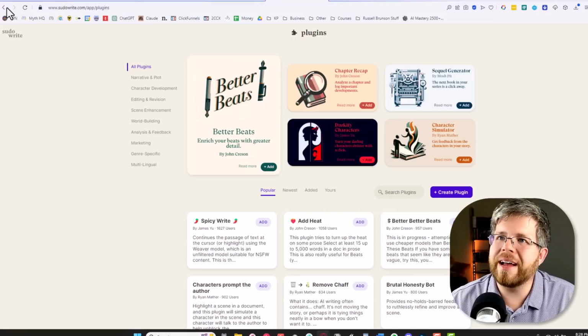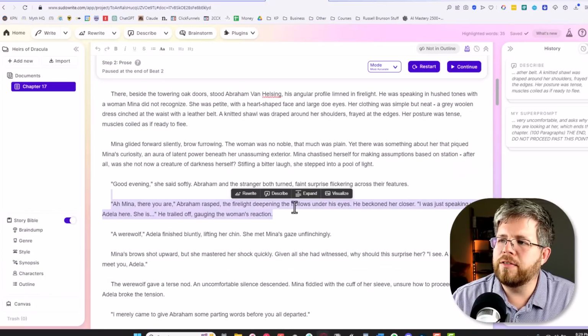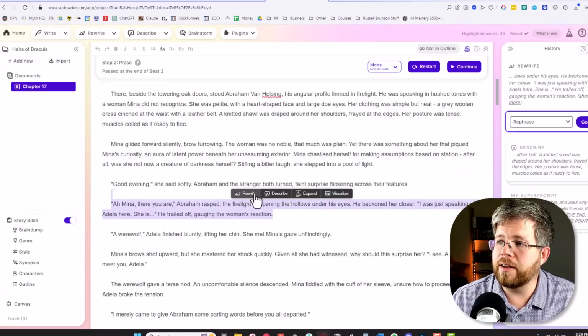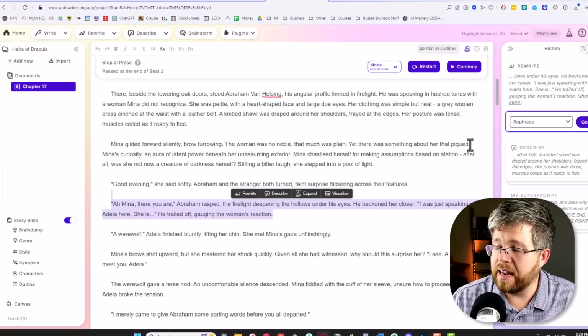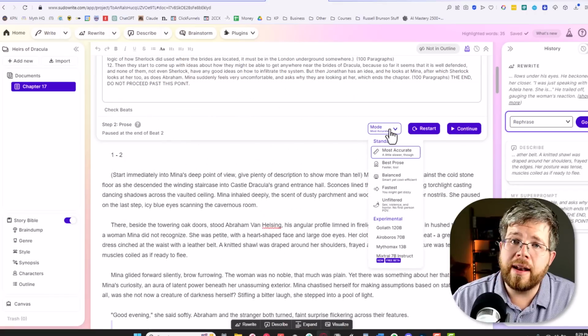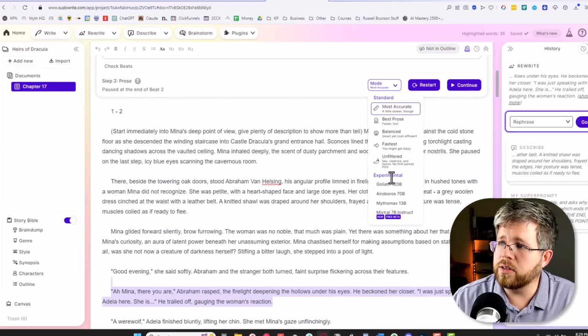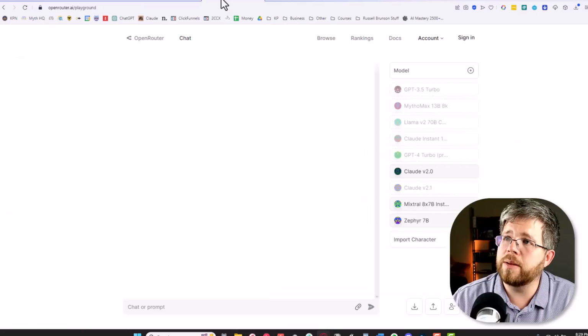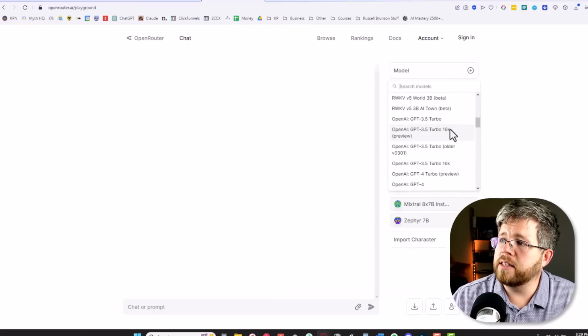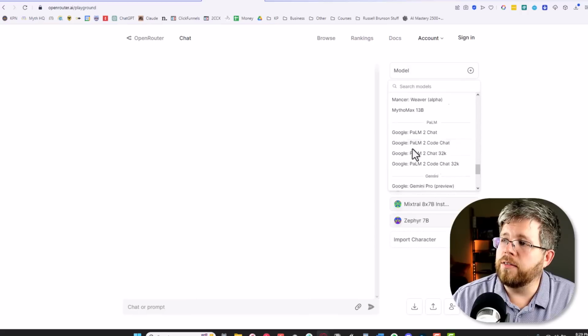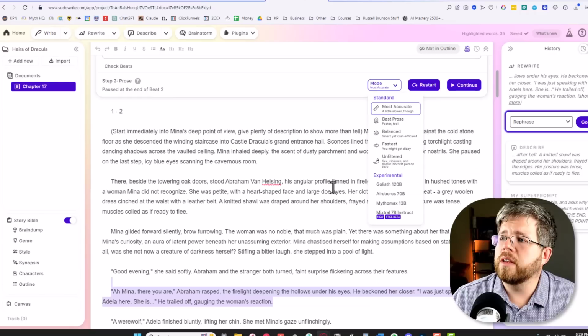So if we go back to our novel here, if we select, first of all, if we select rewrite, for example, we can't actually choose what model it is using to rewrite, which is an issue in my mind. But if you're writing the entire chapter, you do actually have access to a number of different models to do it with, including a number of open source models. But as you can see here, it's a very limited number, especially when you compare it to something like OpenRouter, which has, you know, how many dozens of different models here to choose from. So it's not really good on customization, if you know what I mean.